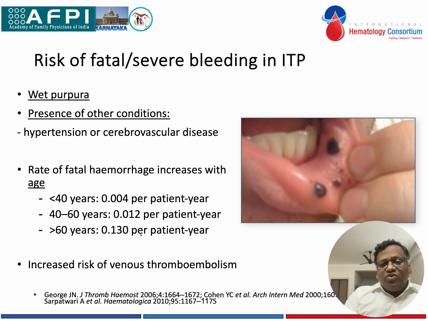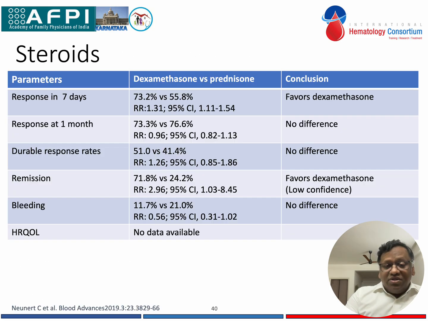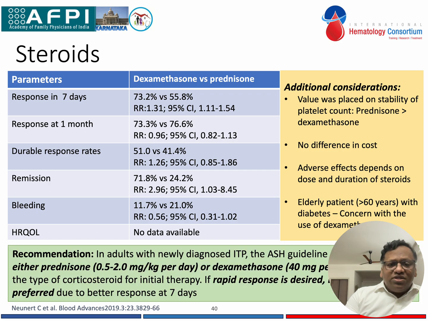So patients who have very low, prolonged platelet counts, wet purpura, age, and if they have hypertension or have had a stroke or a bleed in the past, these are the patients who are at a high risk of bleeding. Others are not. So essentially, we figure out who is at a high risk of bleeding. How much should we treat? How aggressive should we be? We don't admit and treat every patient equally. No, not at all.